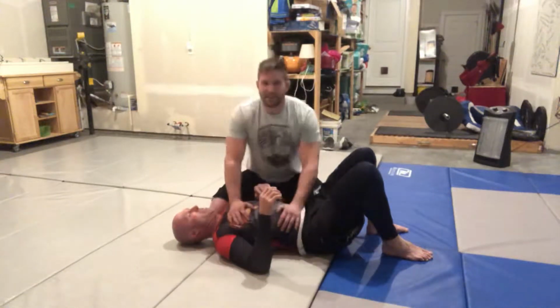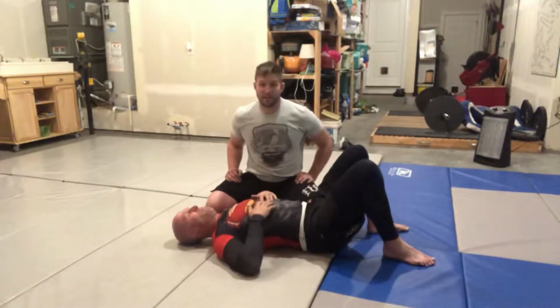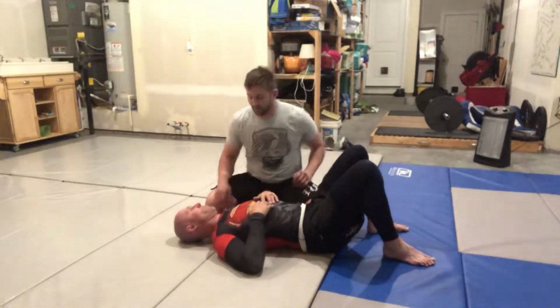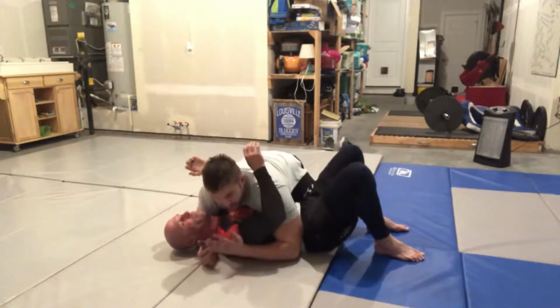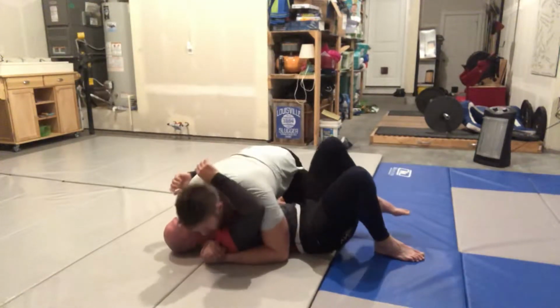Okay, guys, we're gonna work some pressure in side control. So I got the typical arm underneath the head, and I got my underhook on the far side.